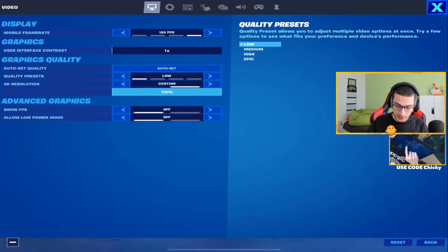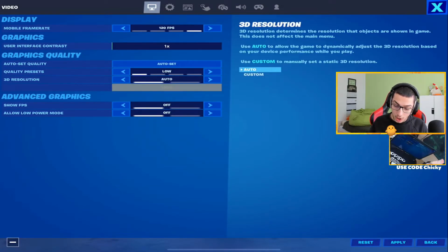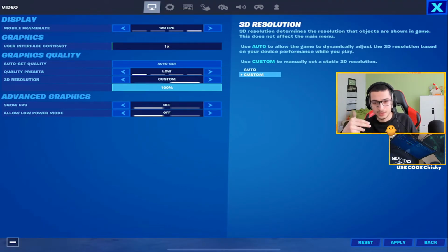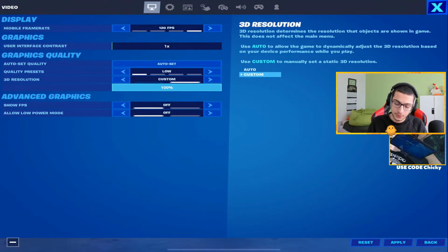3D resolution, very important. There's the auto 3D resolution. I don't recommend using this because it's very glitched. What it does is it switches around. I mean, it can mess up a lot of things. It can just confuse you sometimes. Wouldn't recommend. Make it on custom. I personally use 100% 3D resolution, just because I want to be able to aim when it comes to far range stuff. If your device starts overheating, definitely turn that a bit lower.